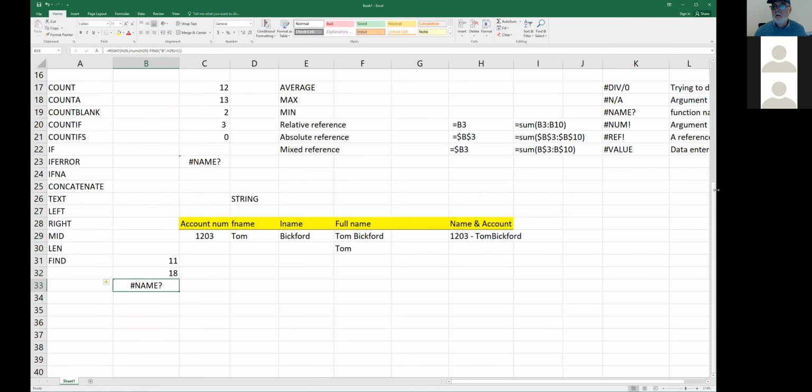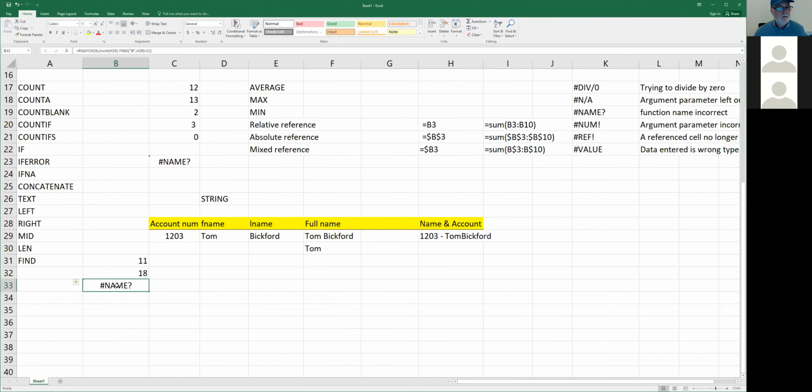What am I missing here? Function name incorrect. Oh, I'm sorry. Duh. If you haven't figured it out, what I did wrong was num is supposed to be length. There we go.